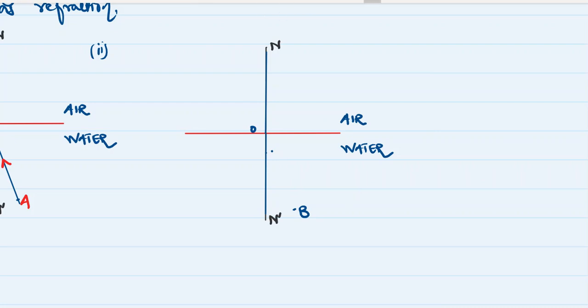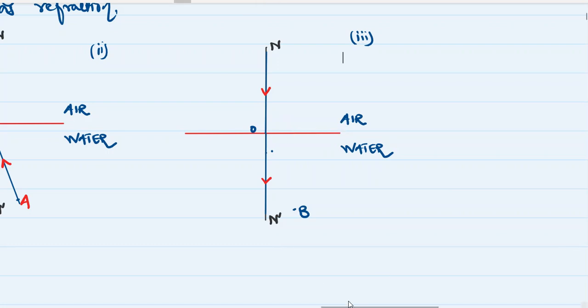In these two cases, what is happening, just understand. The ray of light is entering from one transparent medium to another transparent medium. Normally, the ray of light is entering from one transparent medium to another. This is the third case. Is there any bending? Is there any refraction happening? No, there is absolutely no refraction.